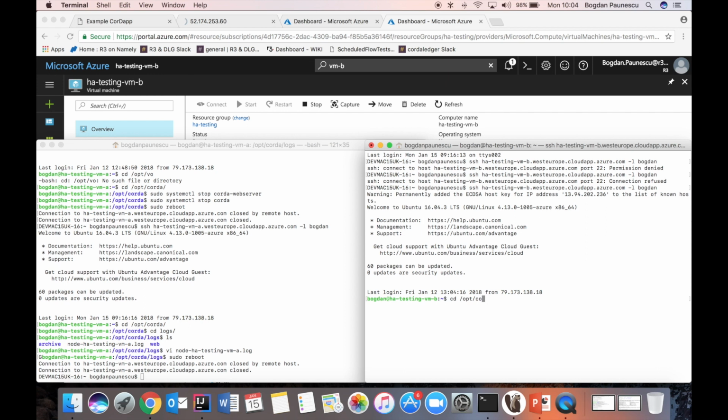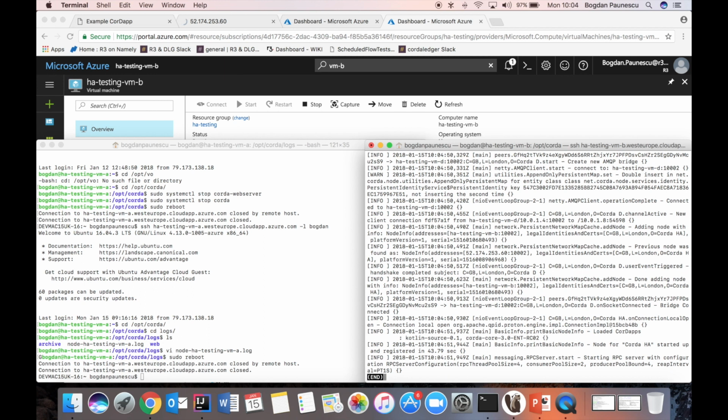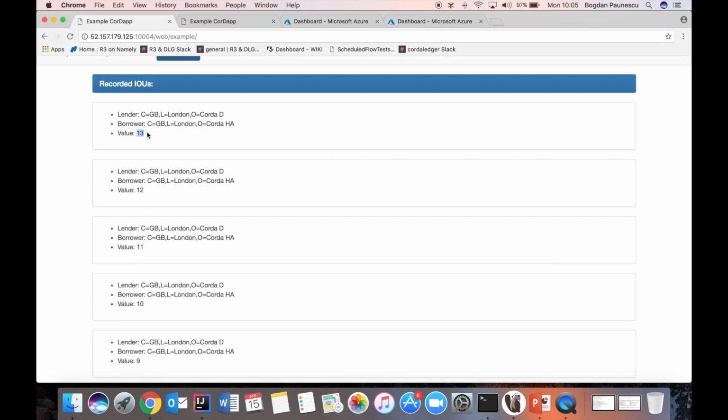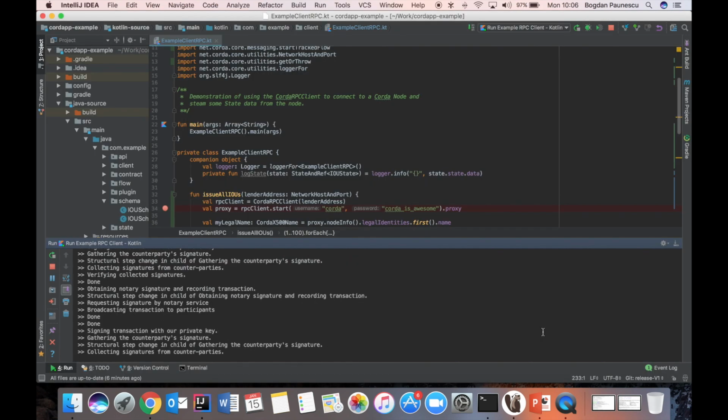We're going to just have a quick look at the log file here. And we can see the machine has started processing transactions. We can also confirm this by looking at the transaction view on the web page of the demonstration app. We can also confirm transaction processing has resumed by looking at the console log file of the script we were running.